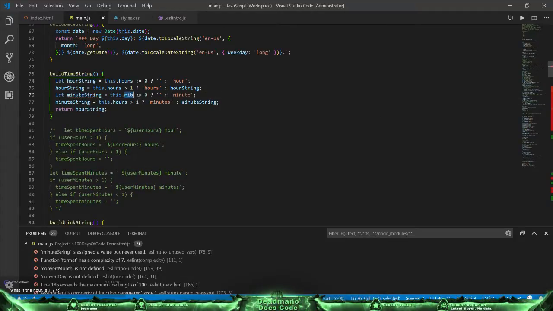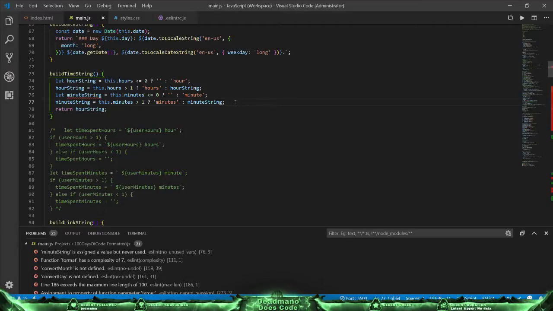Come on. Minutes. So minute string equal to this dot minutes less than equal to 0. Minute string equal to this dot minutes greater than 1. Minutes. Cool.